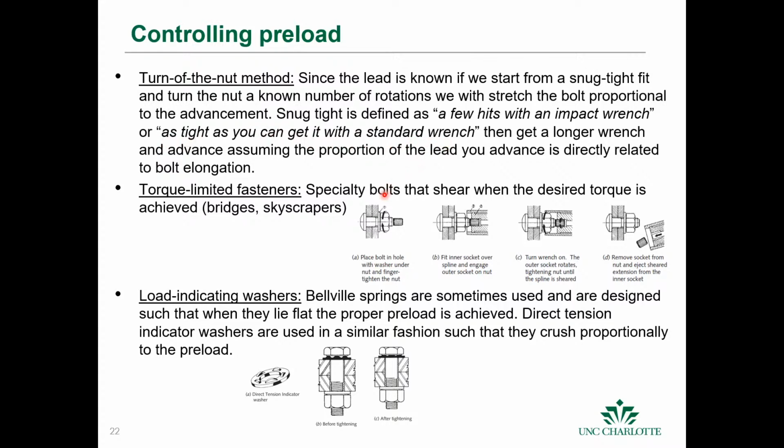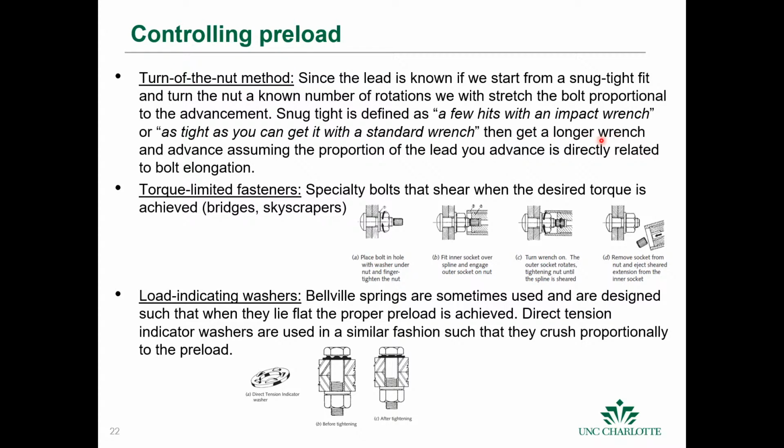Now obviously we're talking about higher strength bolts. We're not talking about little tiny bolts, because with a standard wrench you can pop them in two. But we're talking about higher load bolts. So if you have these larger, higher load bolts that you're trying to get into assembly, then you say, okay, get it as tight as you can with the standard wrench. Obviously not everybody's going to apply the same load, but this is the method.